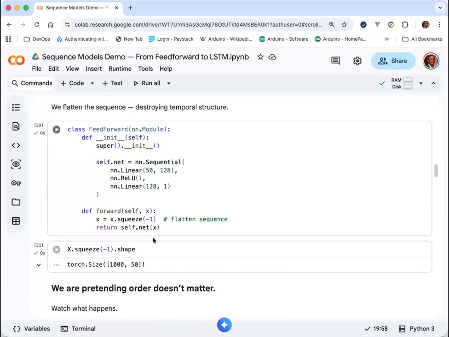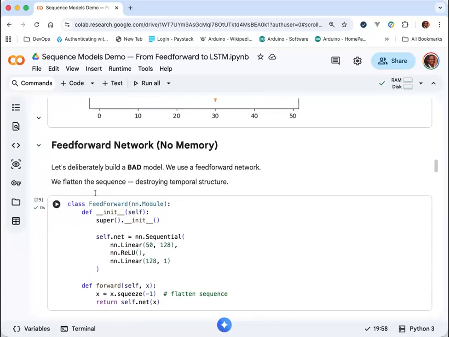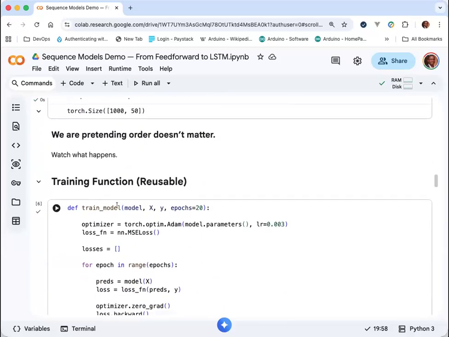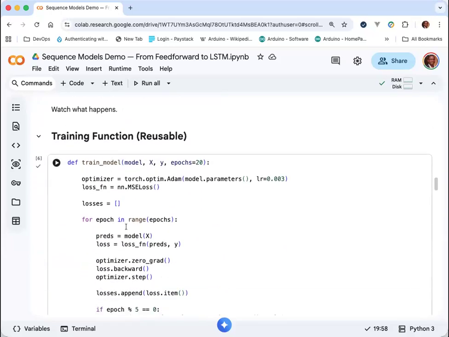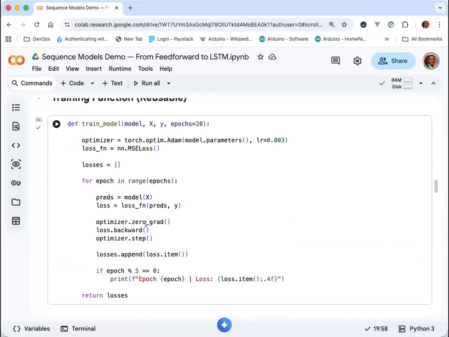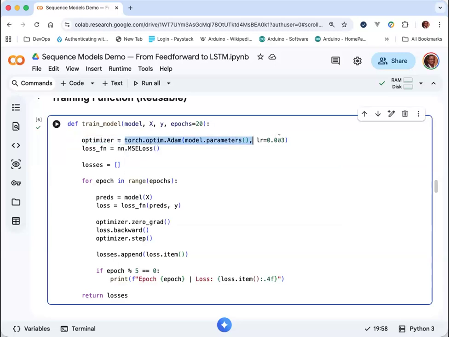Okay, so we've defined our basic feedforward model. Now we define our training function, or training loop, which we'll use for all of them. We use the Adam optimizer. We use mean square error loss because this is not a classification problem.